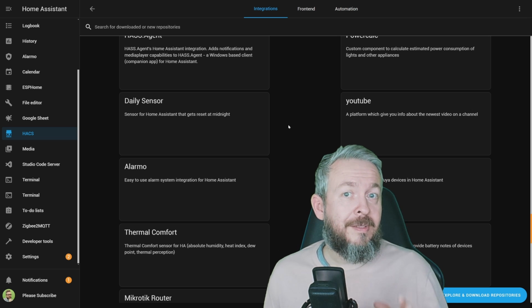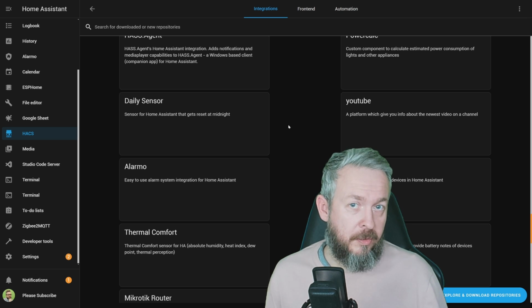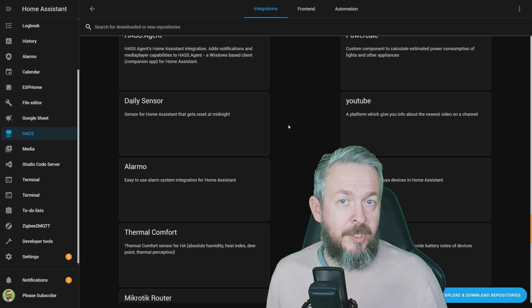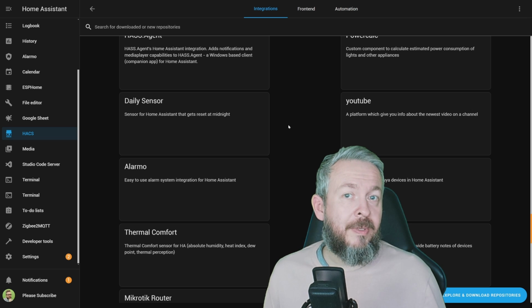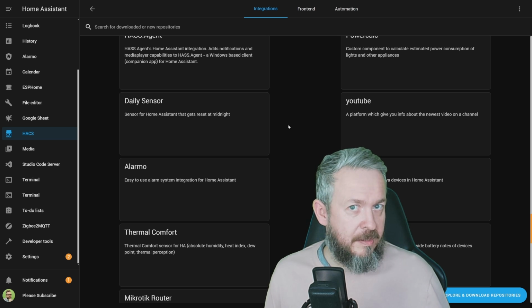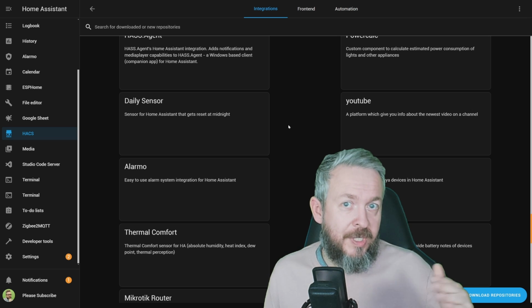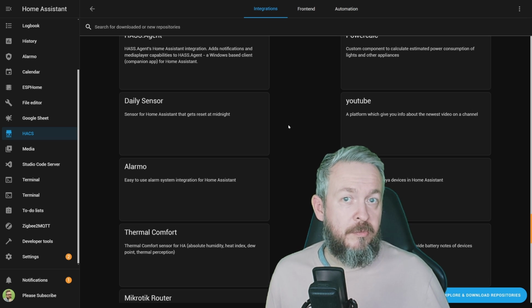I'm not telling you that custom components are bad. I have probably hundreds of them installed on a couple of my systems. I use them daily and I couldn't imagine my smart home without some of them. But you must remember that there could be potential issues with that. Because of that also, Home Assistant has introduced something that is called Safe Boot. Safe Boot does boot Home Assistant, but it just ignores all the custom components you installed.